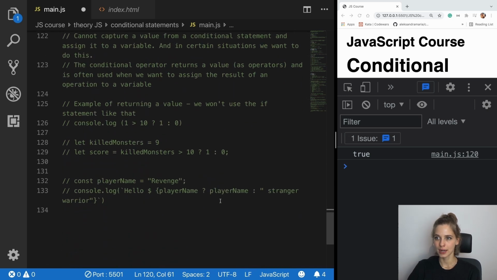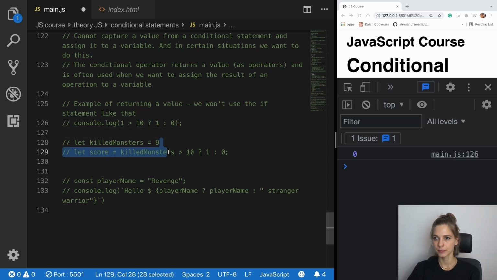So here I've got a nice example. And console log this. Let's format it to the format that we want. Save it. So console log. Here I've got, again, a ternary operator. So I've got a condition. If 1 is greater than 10, print out 1. If it isn't, print out 0. And so if I want to assign a value, I can use a ternary operator.